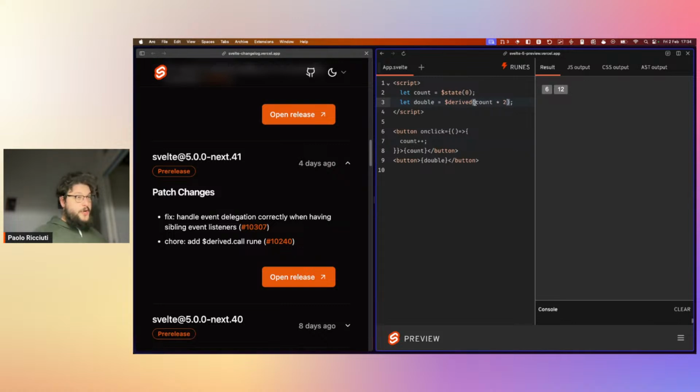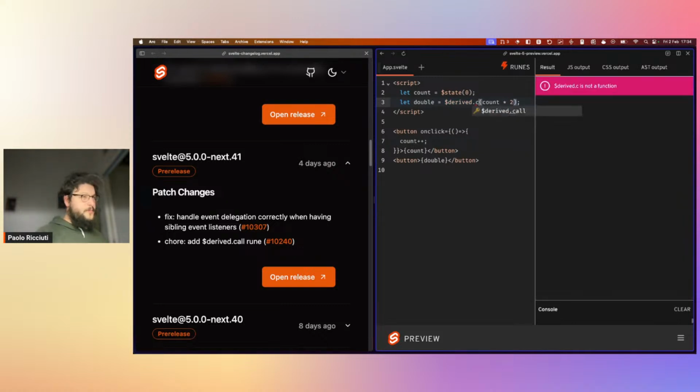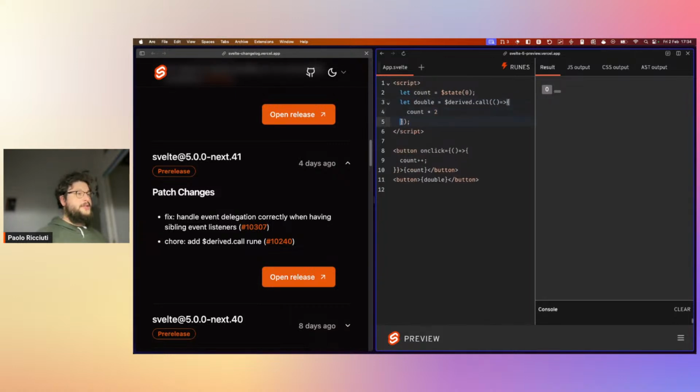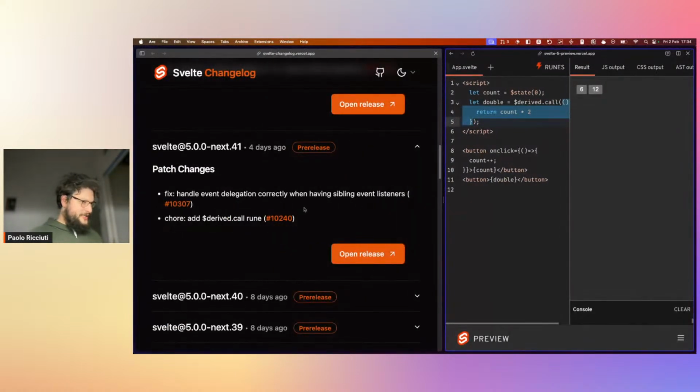And with $derived.by, you can now pass a function, and the return value of that function will actually be the derived value. So in this case, this is literally the same, but you can have a function. This is something that a lot of people asked for because they don't want to write ifs, they don't want to extract to a different function, they just want to write an inline function like this. And the maintainers decided to give that to us, which is pretty interesting.